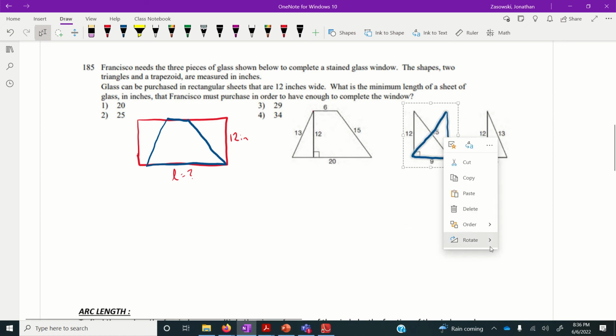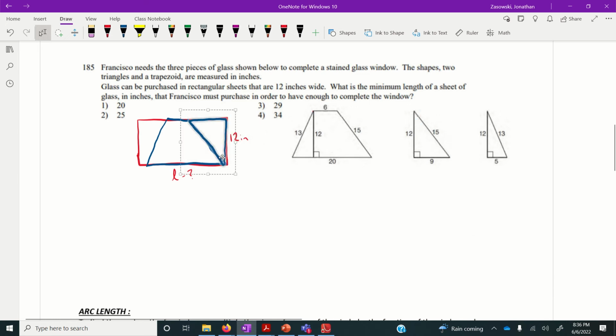And we're going to flip it again, just so you get the idea here. And we could cut that out here, and we could do the same thing with this one. It can fit right there. And so all we have to do is piece these together, and you can get the idea that this side right here, going all the way across, was 20, and this last triangle, it's kind of neat, it actually fit right there, okay? And so since this triangle goes here, and has a length of 9, and this one, cut out, has a length of 5, this is a length of 20. And that is our answer.